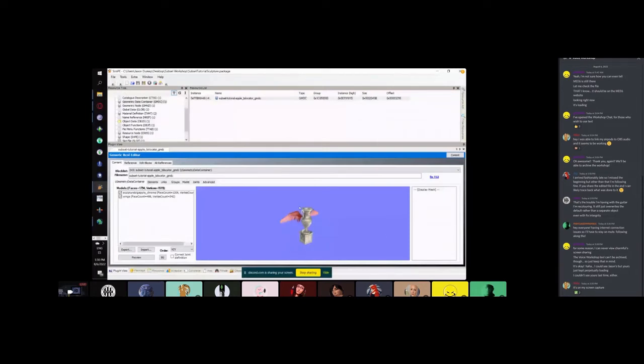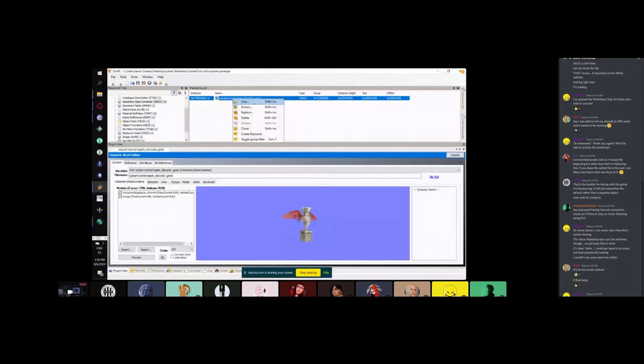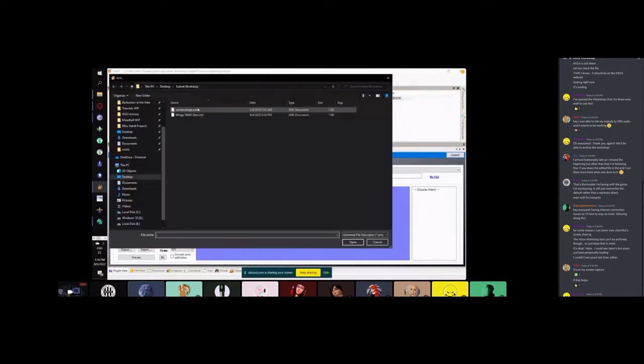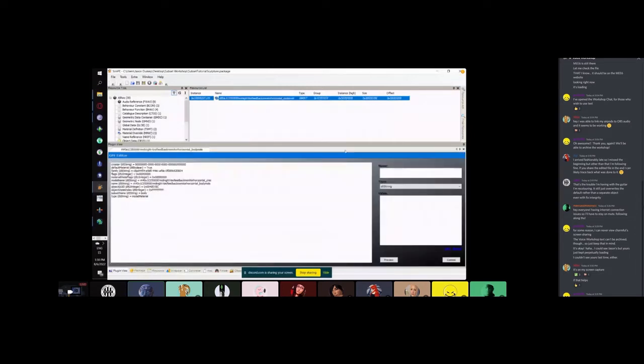Okay, so this time we want to go add, and we want the MMAT resource. So we select the MMAT, and this is a bit confusing because there are a lot of components. The first parameter we're looking at is family. It's kind of a GUID for recolors.